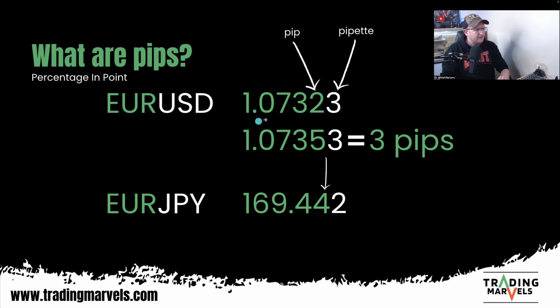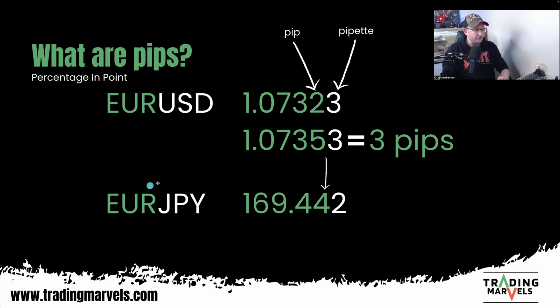USD. So if you see an exchange number that looks like this, we got one number there, the point, and then numbers after it. The fourth one is your pip. And this is what we as traders count when we are trading. And the one next to it, I'm not going to worry too much about it. I just want to highlight that it is called a pipette, but we don't go into that much when we're trading.